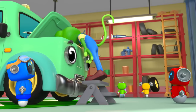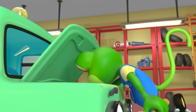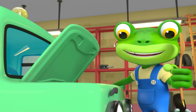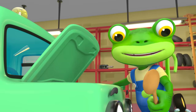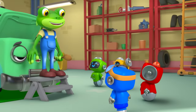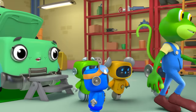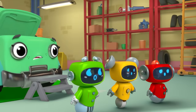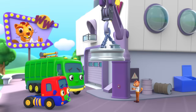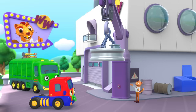Could you pass me a spanner, please, Blue? That's not a spanner, Blue. It's a wooden spoon. Sounds like baby truck. I wonder what all the excitement's about. Presenting Wilbur T. Weasel's new electromagnet.